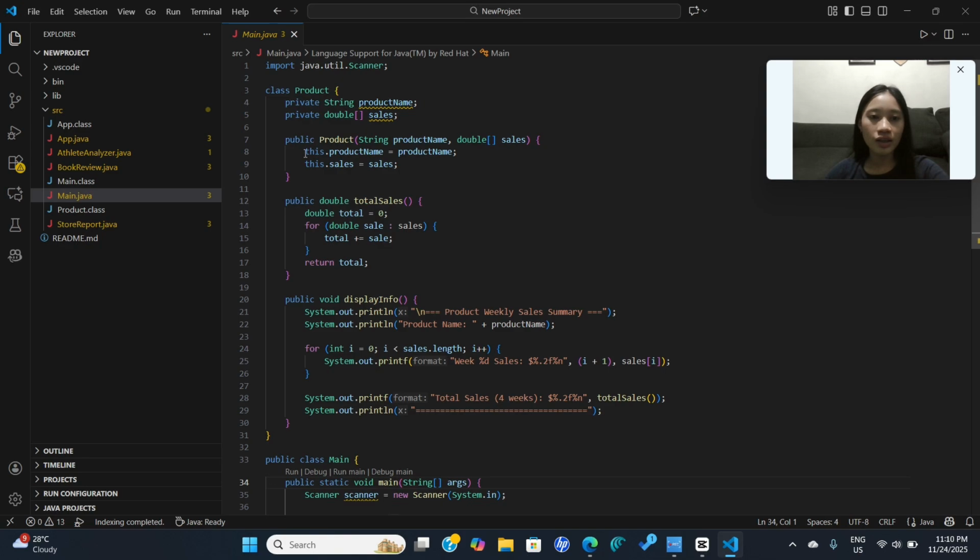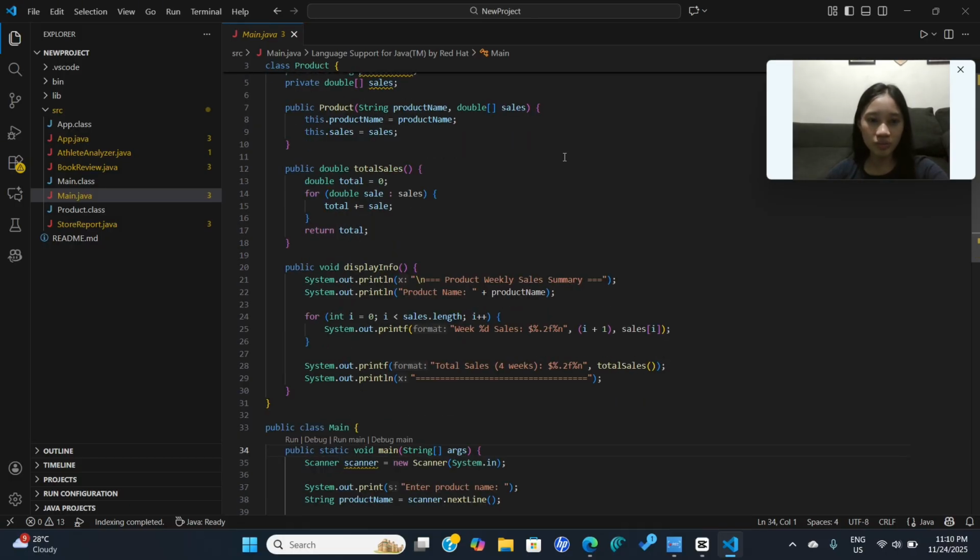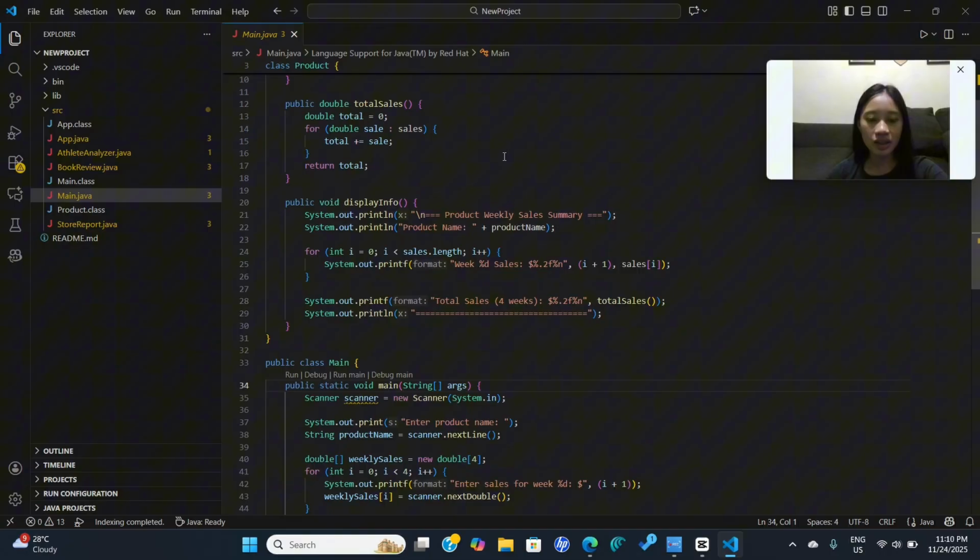So this part of the code is the constructor. It receives the product name and weekly sales array when creating a Product object and stores them in the fields. This code calculates the total sales by adding all 4 weekly sales.